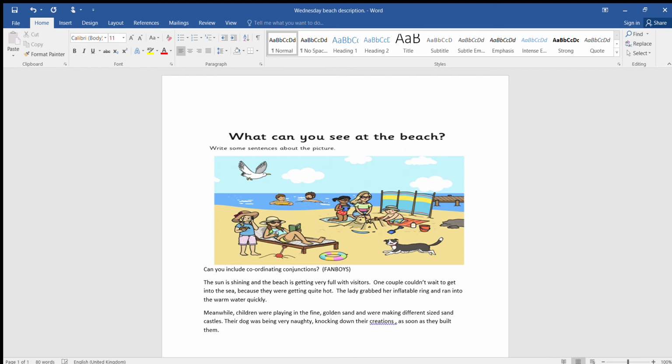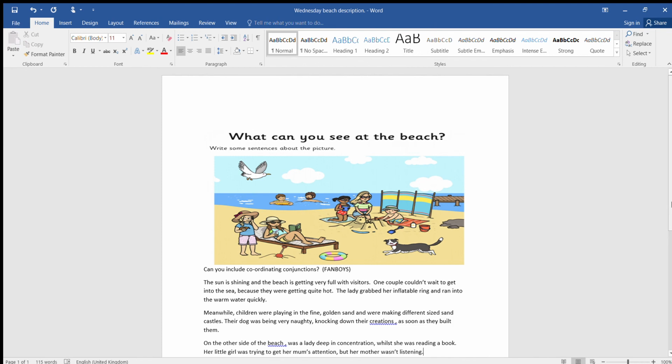What else is happening in this picture? On another side of the beach, on the other side of the beach was a lady deep in thought whilst she was reading a book. Was she deep in thought? Deep in concentration, I would say, because she's really enjoying her book. Deep in concentration whilst she was reading her book. Her little girl was trying to get her mum's attention, do you think? But her mother wasn't listening.